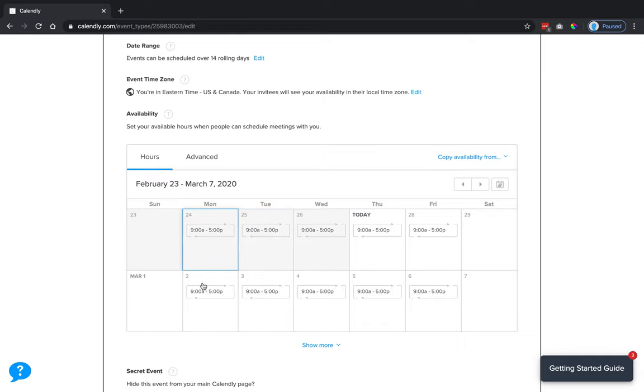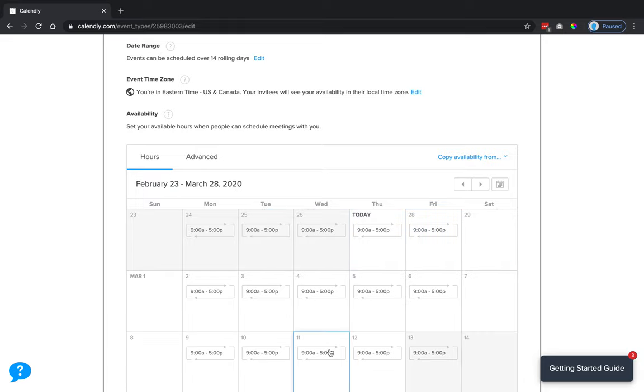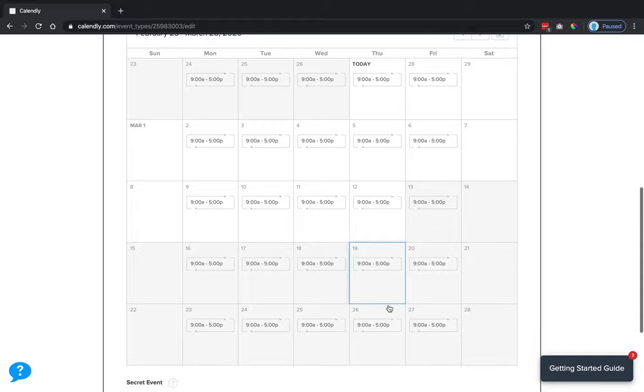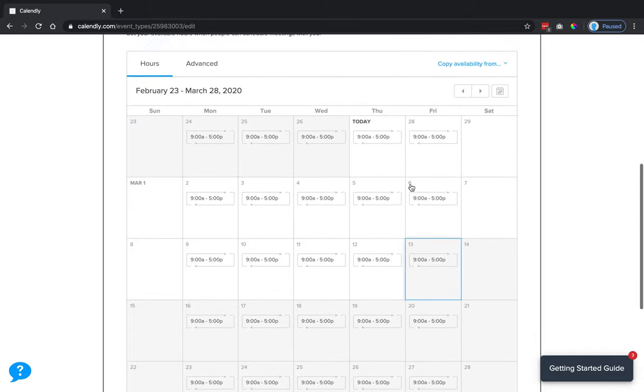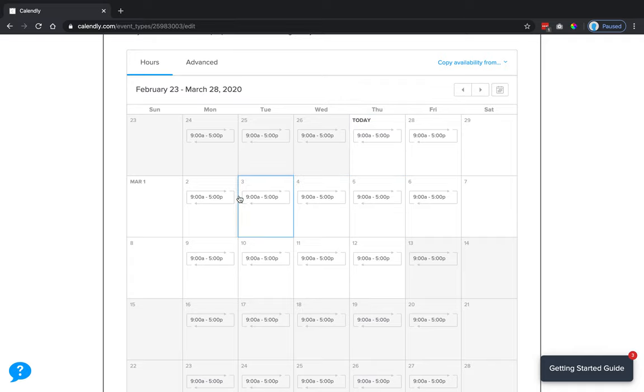So that's basically right there is 2 weeks. So it's only going to let them schedule out 2 weeks. It won't go any more past that. But these will be all the available days going forward. So you'll see, that'll be 14 days. And then anything from 13th on won't be able to make those appointments.